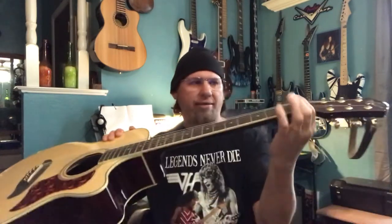So I had to go in there and loosen the truss rod, and I had to loosen it like two or three times. I did a quarter turn. Like they say, always do just a quarter of a turn. I did a quarter of a turn. It was getting a little bit better, but still not good enough. Did another quarter of a turn, a little better. Sure enough, after about three quarter turns, finally got that fret to not be dead anymore.